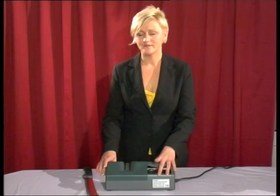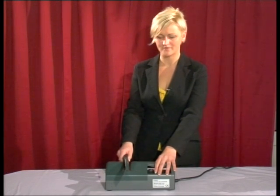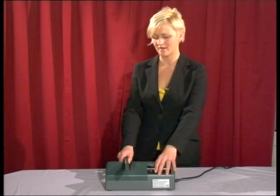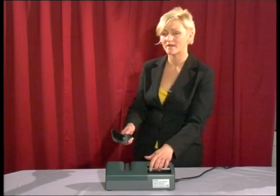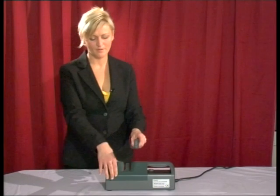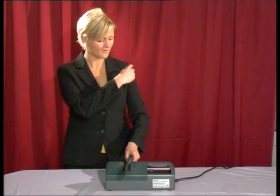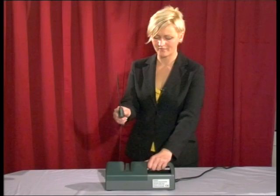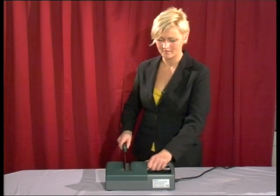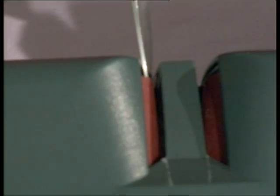If you cut through a belt, you have either not correctly positioned the knife into the machine relative to your body. For example, if you are a right-handed user, you need to line up your right shoulder with the sharpening grooves. If you are a left-handed operator, you need to grip the end of the machine and again drop the knife in so the grooves are completely parallel to your left shoulder. Or, you have not lowered the knife vertically into the machine and you have travelled forward into the machine and most likely clipped one of the belts.